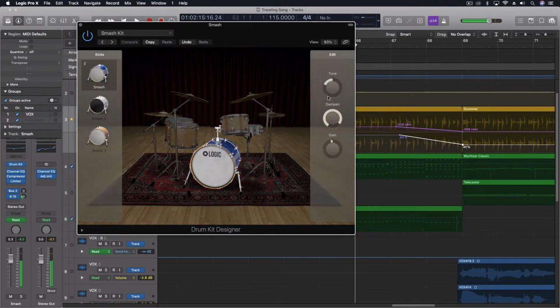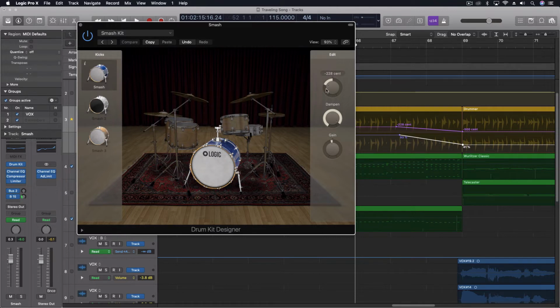If I click on the kick, you'll see the tuning and the dampening. And we could do the gain if we wanted to. We might actually have to turn it up. So what I'm doing with this is when I'm mixing this drum kit here, instead of doing the producer kit and having all the tracks out at the very beginning, I do that when I need to. But a lot of times I can get to the end results just by coming in and adjusting the individual kit pieces like this.